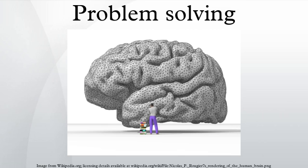Mental set was first articulated by Abraham Luchins in the 1940s and demonstrated in his well-known water jug experiments. In these experiments, participants were asked to fill one jug with a specific amount of water using only other jugs with different maximum capacities as tools. After Luchins gave his participants a set of water jug problems that could all be solved by employing a single technique, he would then give them a problem that could either be solved using that same technique or a novel and simpler method. Luchins discovered that his participants tended to use the same technique that they had become accustomed to despite the possibility of using a simpler alternative.